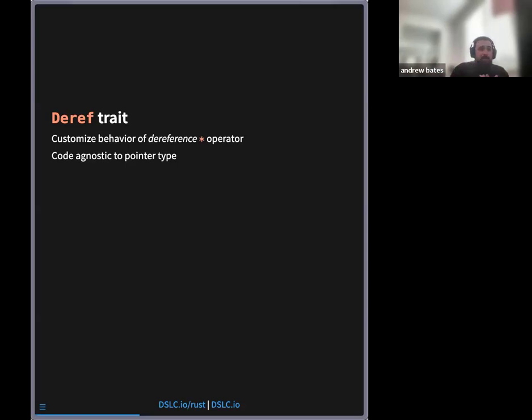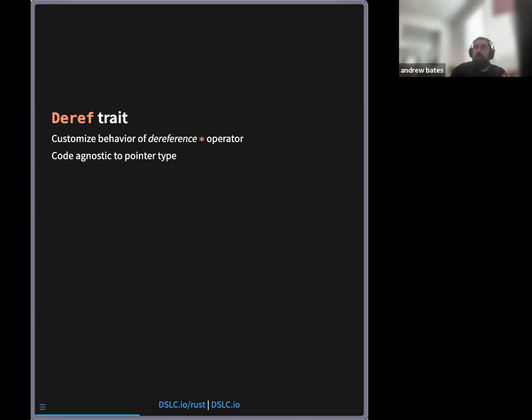The cool thing about this is that as long as the Deref trait is implemented, your code doesn't care whether you have a smart pointer, whether it's a Box or an Rc. It could be whatever you want as long as it implements the trait correctly.